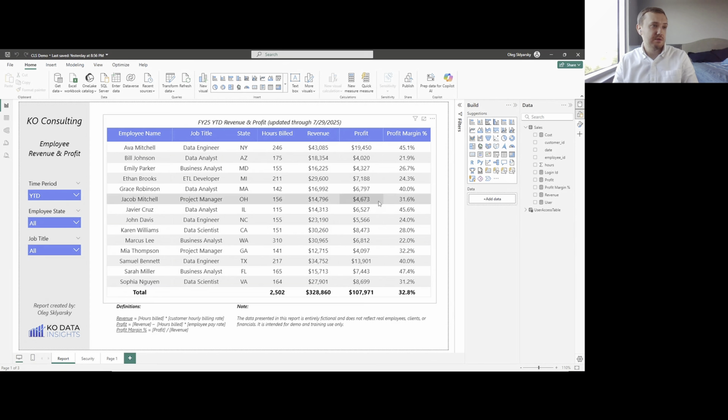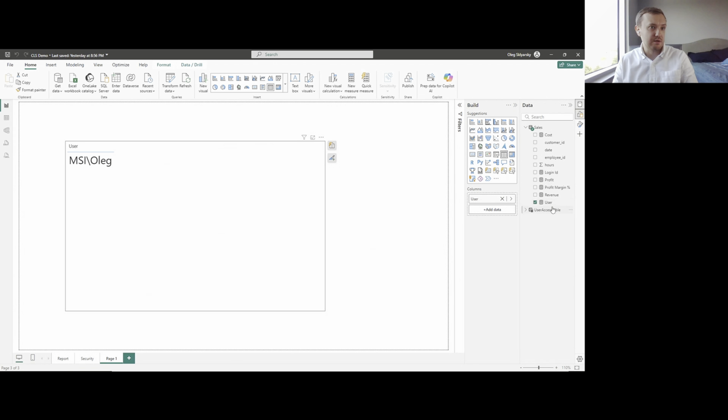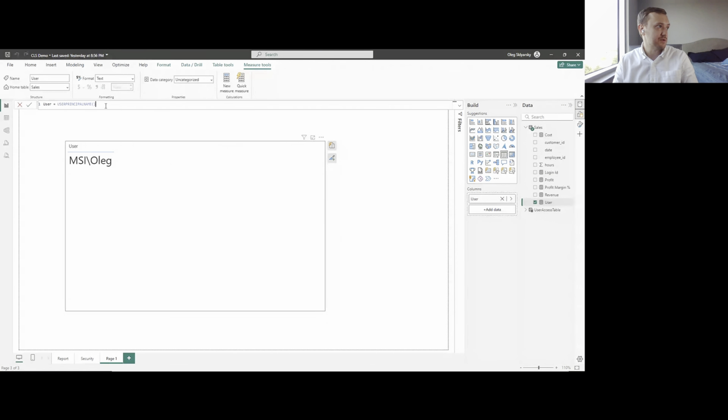So I was able to achieve this functionality using a simple DAX function. It's called user principal name, and all it does is return the text string of your account ID. So in my case right now, it returns MSI-Oleg, which is, I'm on my personal laptop, so that's my local username on Windows.